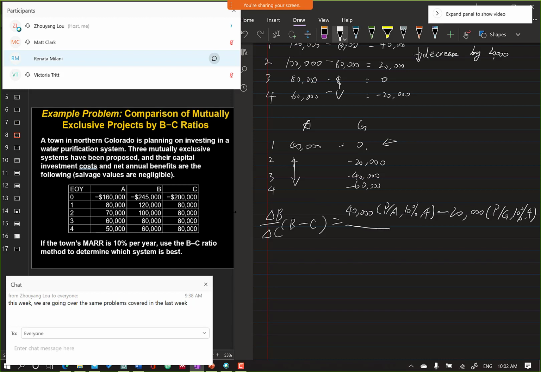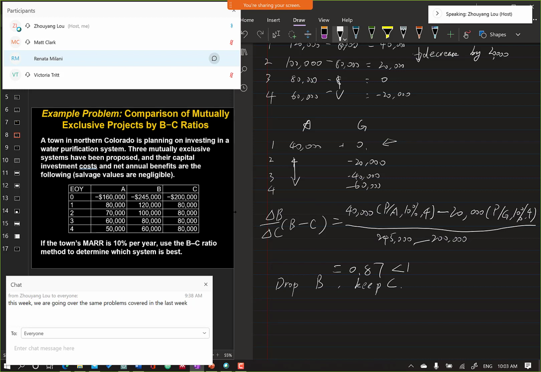Okay, then we are done for the incremental benefit part. For the incremental cost part, that's still very straightforward. So we just use the cost of B minus cost of C. So that would be just 45,000, and we can get this value that's 0.87, which is less than 1. So we want to conclude that we will drop B. So C is better, keep C.